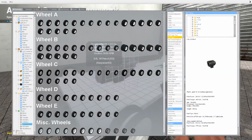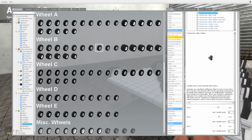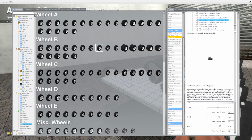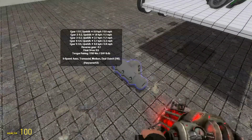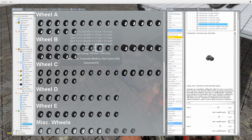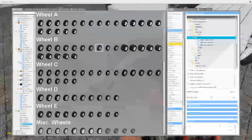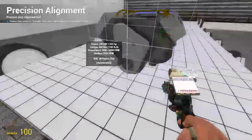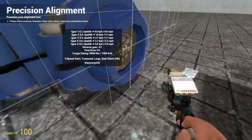So next, what you're going to want to do is go to Mobility still, go to Gearboxes, and I'm going to do an automatic 5-speed. You're going to want a transaxial dual clutch. And mine I'm going to do a large because that's just the best it can handle a tank. Now you're going to need to edit the speeds based on how your tank moves. But that shouldn't be too much an issue.